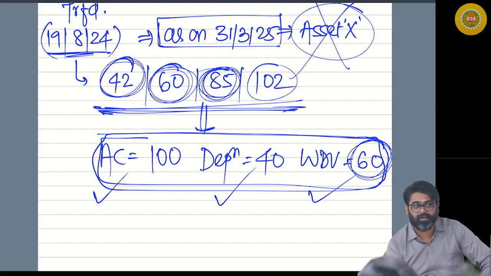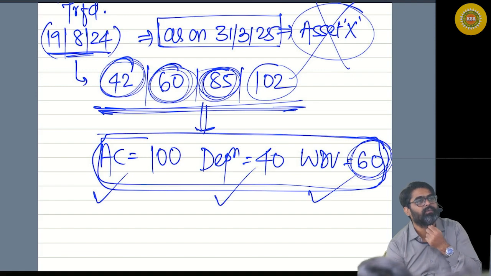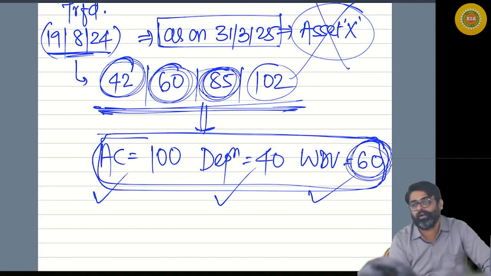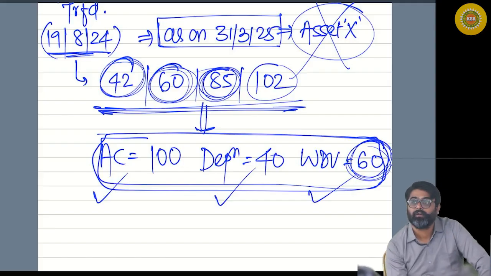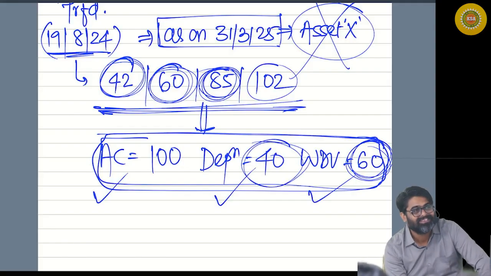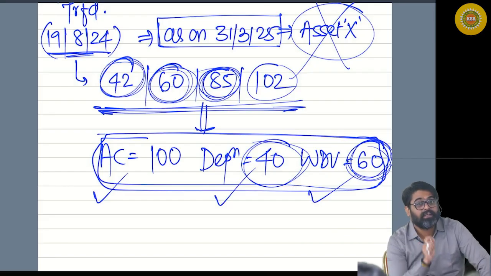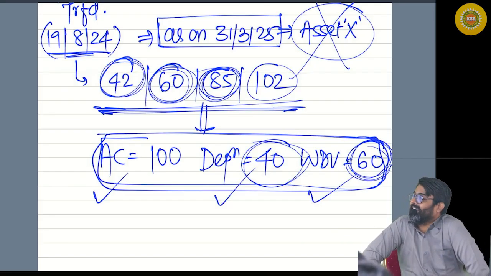Now there will be a problem. 85 you have recovered. Meaning this entire 60 you have recovered. And on top of that, how much extra have you recovered? That 25 is out of the depreciation which we have allowed you. Reverse. Deemed PGBP income. This is known as balancing charge.